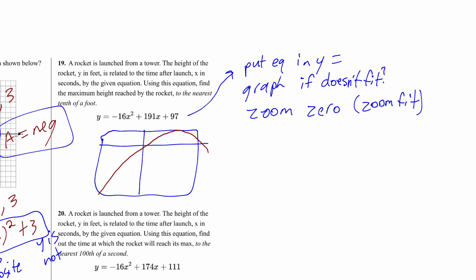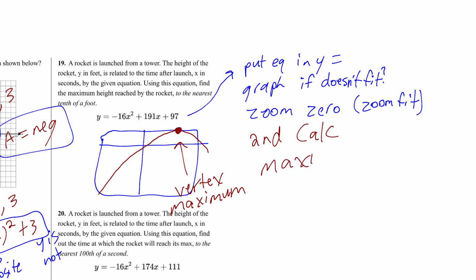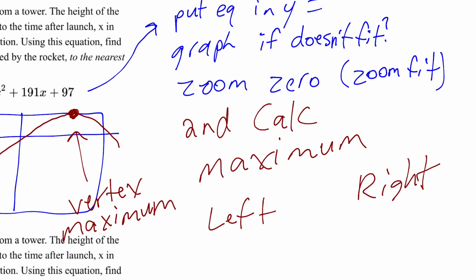And what we're doing is launching a rocket. And the highest height of the rocket is going to be here at the vertex, which is also known as the maximum. So what we can press is second calc and choose maximum. And it wants you to choose a left and right bound from that maximum. All that means is you're going to move your blinking cursor until it is left and lock that one in right there. Then you're going to move your blinking cursor until it is right of where you know your vertex is.